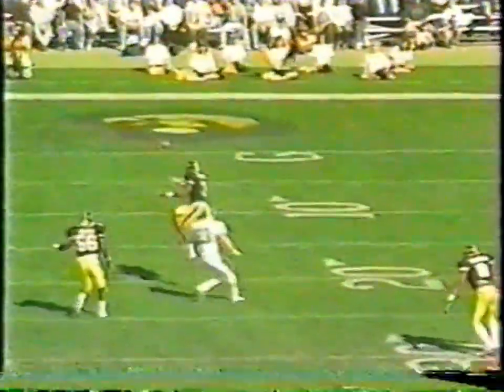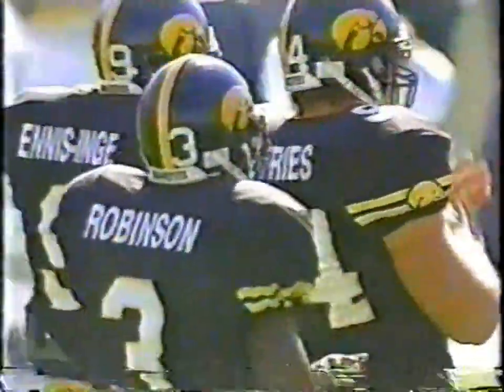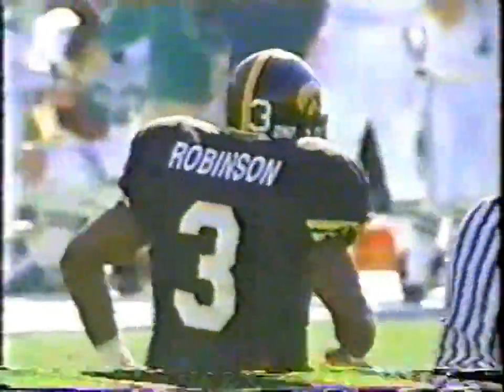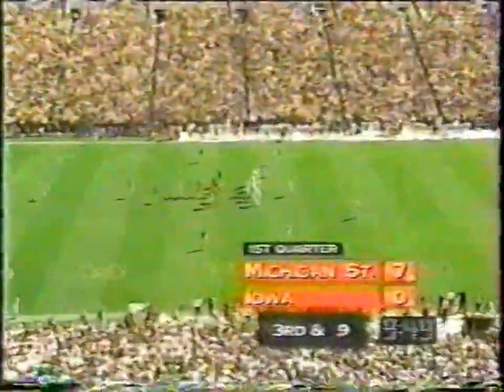Damien Robinson has had an interception in each of the past 2 weeks. He nearly had the hat trick. Well, he shouldn't drop this one. It's thrown right to him. But he gets distracted a little bit by the ball going over the tight end Josh Kerr's hands. May have disrupted his vision just a wee bit. But he's got to pick that one off. When you have a cornerback coming on a blitz and you get the quarterback to throw the ball high, you've got to get the pick.